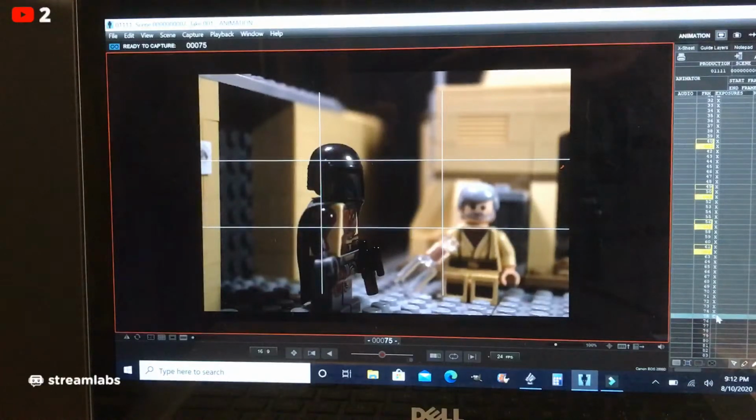So my plan here, for this last part before I end the stream, is I'm going to film Mando getting shot, and he's actually going to be invincible to Boba's blaster fire because of his Beskar armor. Little spoiler, Boba is not invincible because his armor is, I believe, a different kind of alloy than Mando's armor is.